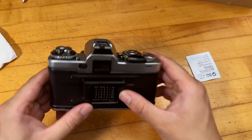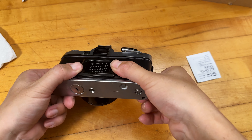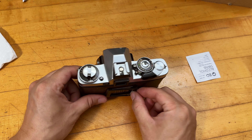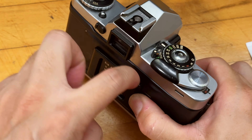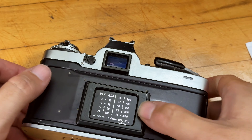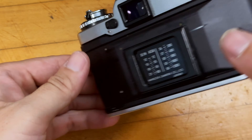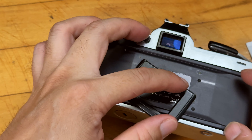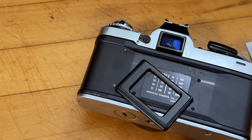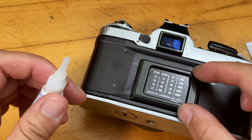You're going to be putting your film on the top, so when you glue it you'll want to glue just the bottom part so you can still place a film indicator on the top part. I have some super glue — that's the first thing I'm going to do, apply some super glue and try to glue this broken piece back onto the camera. I want to do it very carefully because I don't want to leave any weird gaps in between.